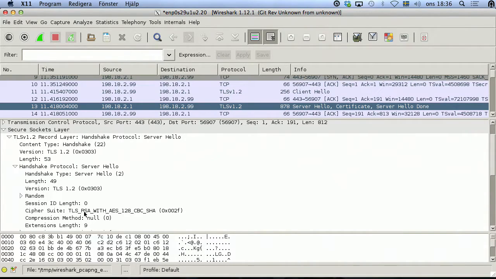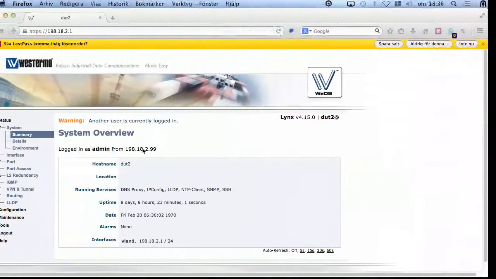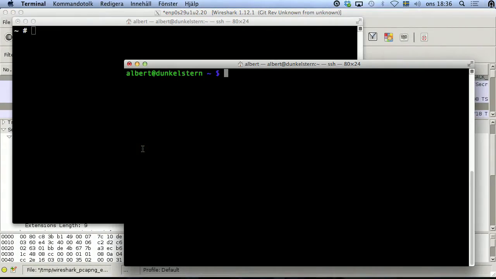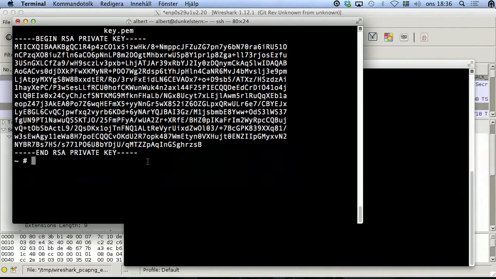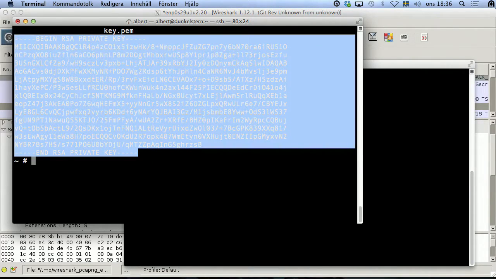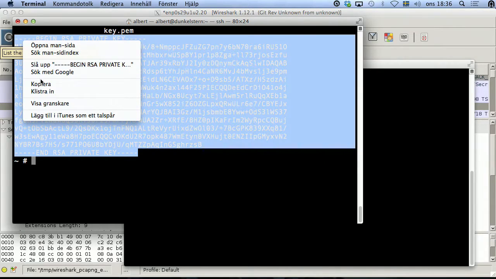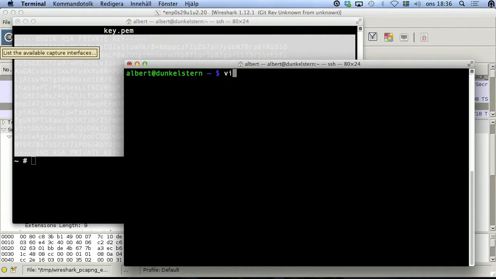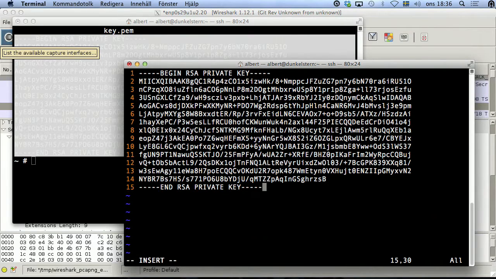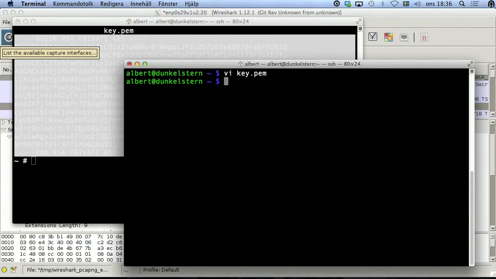What that is, I'm just going to show you now, because if I go back here, somewhere I have a window. Here, I'm actually logged into this unit, and I happen to know where the private key of the server is. Alright, here's the private key. This is not the default private key, I just created it now. I can put it on my computer here and paste this in. Okay, now it's in key.pem.